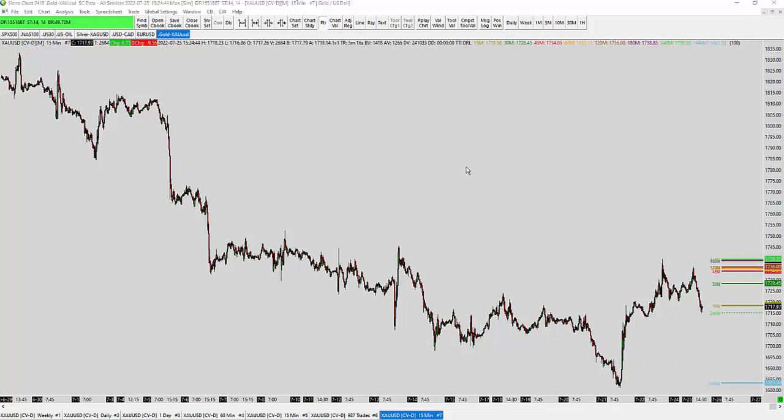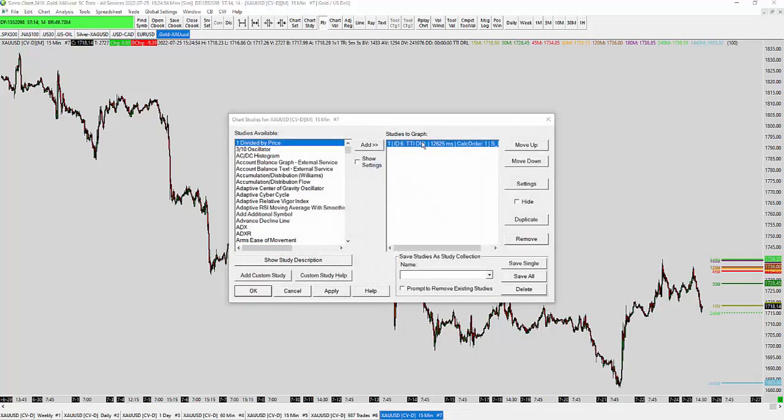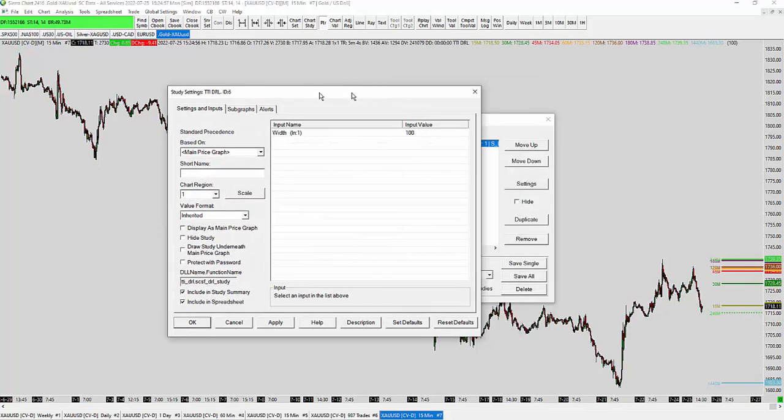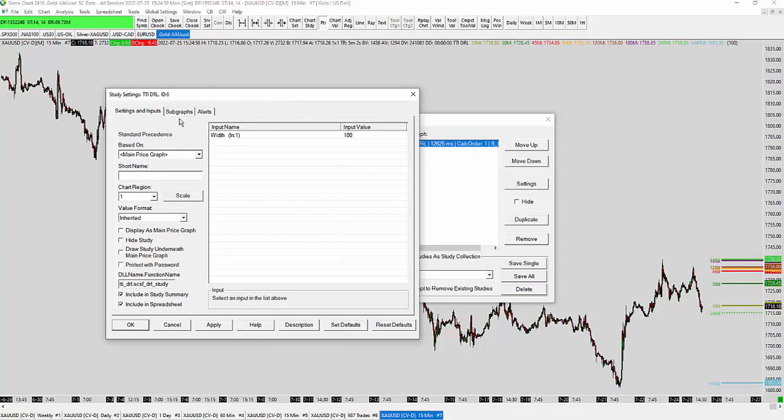Next important indicator in the list is the DRL, dynamic reversal level, or dynamic reversal levels. And if I go to studies, it looks like something very simple. It looks simple, but in fact it is a little bit complicated. I'll explain. You can control the width or the length of these bars with this number.